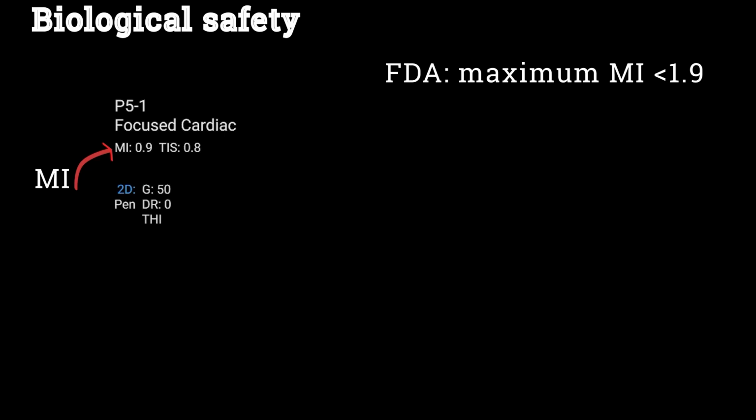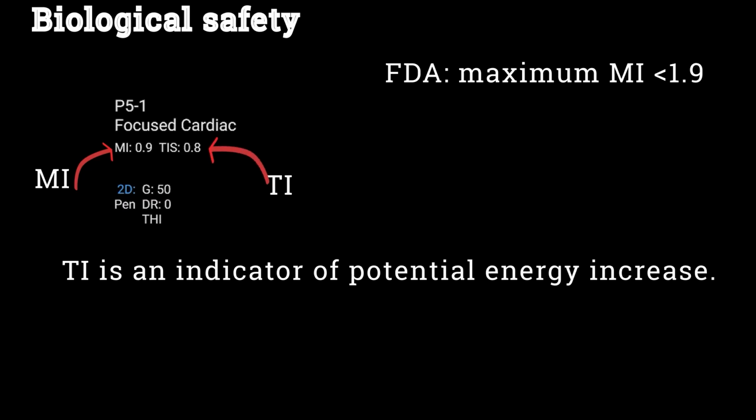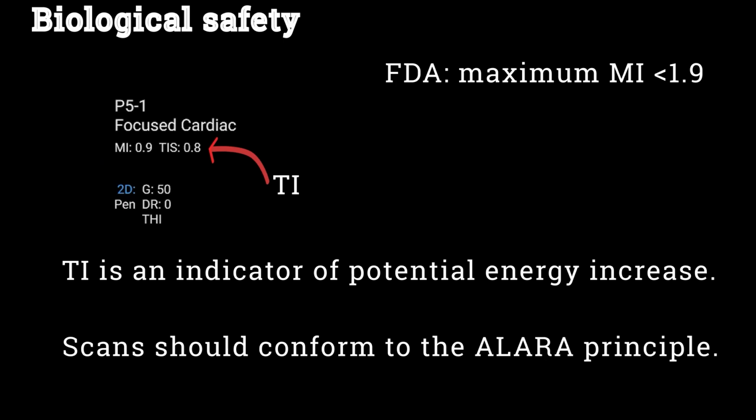The thermal index is the indicator of potential temperature increase. It is important to note that color Doppler will have at least 8 times the amount of acoustic power compared to B mode. In general, the performance of ultrasound scans should comply with the ALARA principle. This is as low as reasonably achievable.